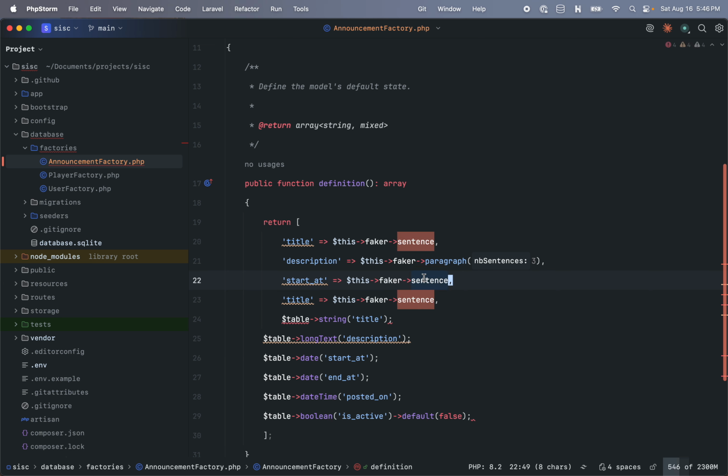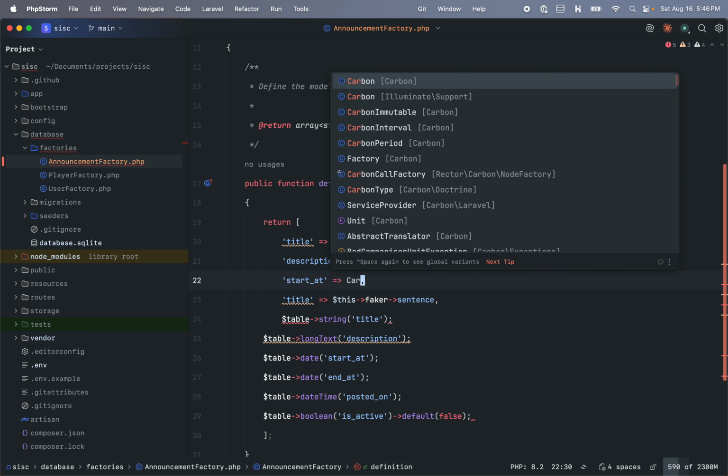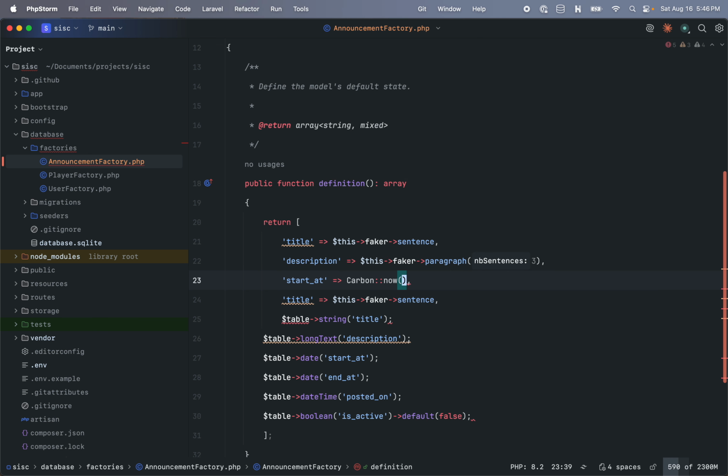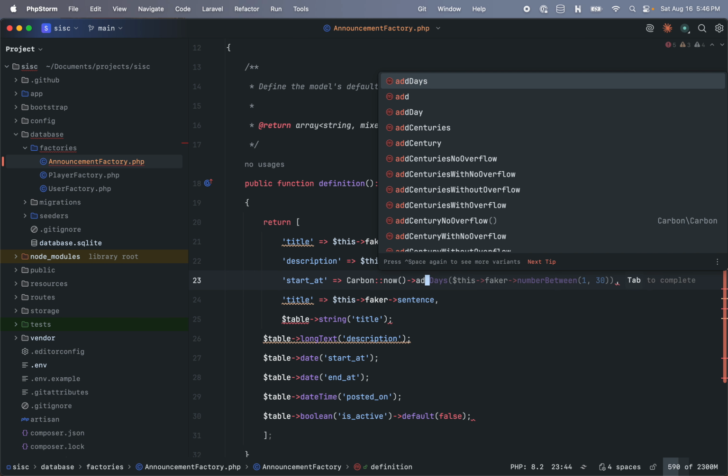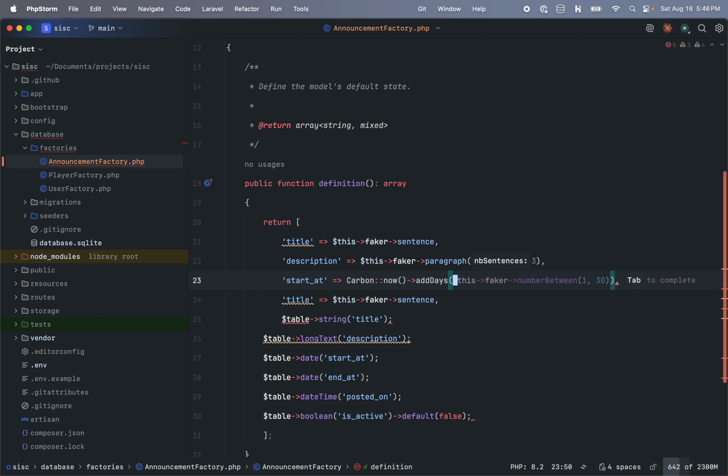Start at is going to be a Carbon date, so we'll say Carbon now, and then add days. We are going to say after 5 days, and we are going to change that for end date, and let's just say 6.